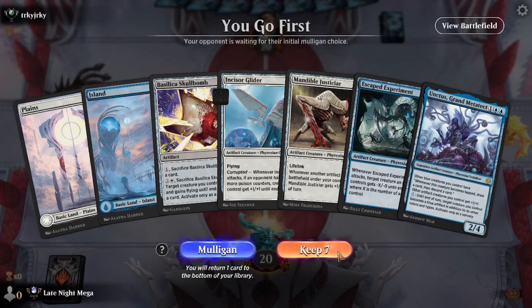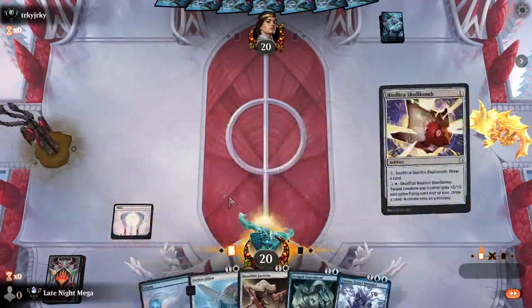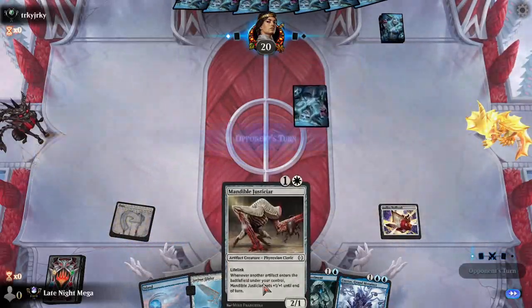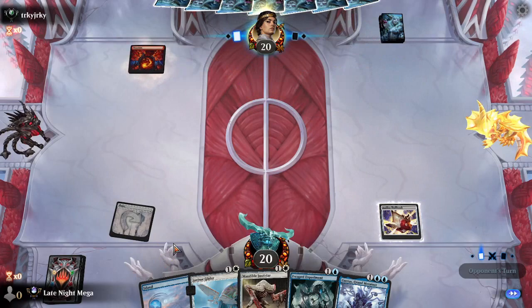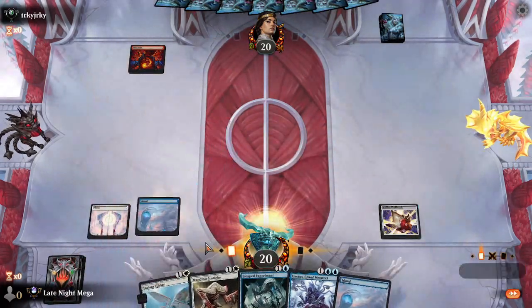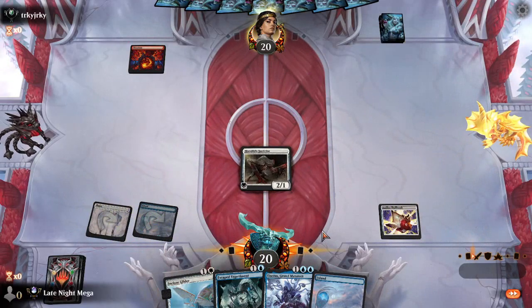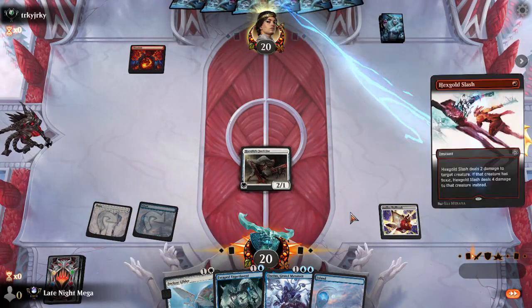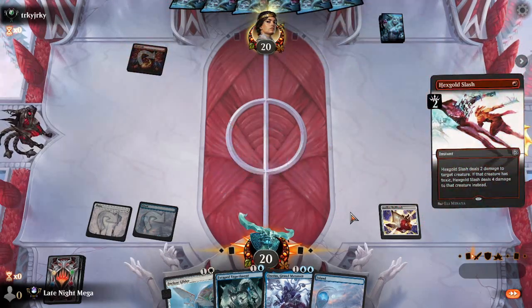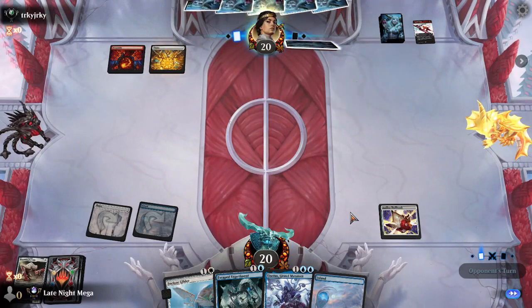Yeah, go first, huh? Oh, we're gonna keep... We're gonna play the Basilica Skull Bomb. I know it can trigger this thing, but it's fine. Well, we're gonna go for max life gain. Now, maybe I should have played the Glider here, because this could easily just be... Yeah, Hexgold Slash. Now I get no life gain.